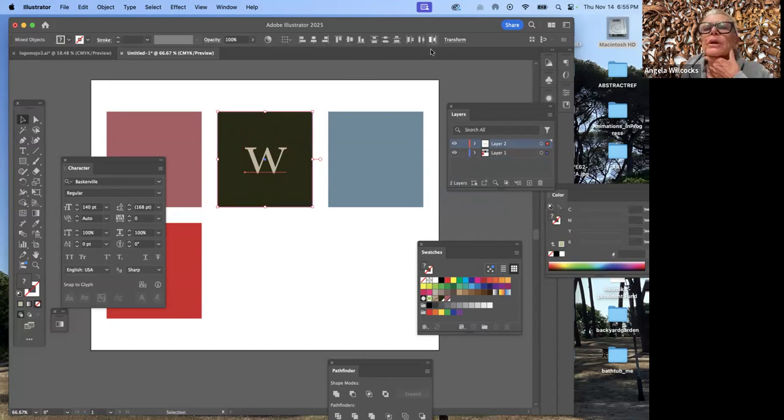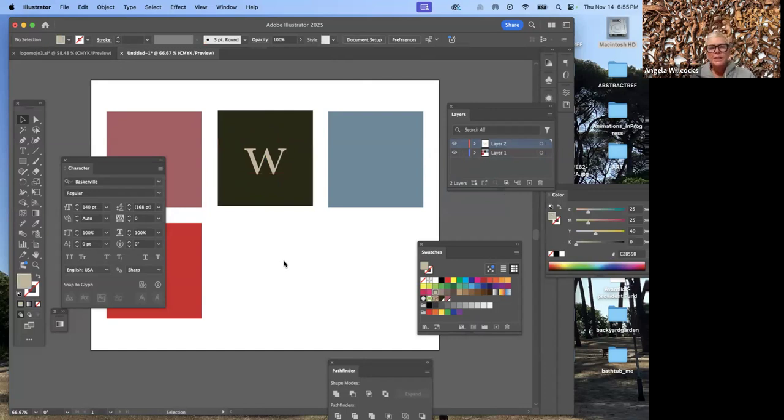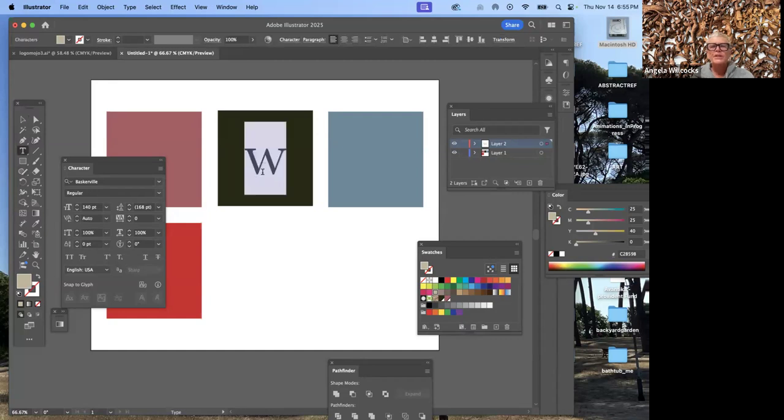And I can come here and let me try and find it. There it is. And that will center it in the middle. Do you see that? And that'll center it in the middle that way. So that actually centers it. It doesn't center it completely because it is centering it to the baseline. It's actually not centering it to the actual shape. So the baseline, if I got the type tool, right, and I double clicked, the baseline is the line that runs at the bottom of each letter of the lowercase letter.